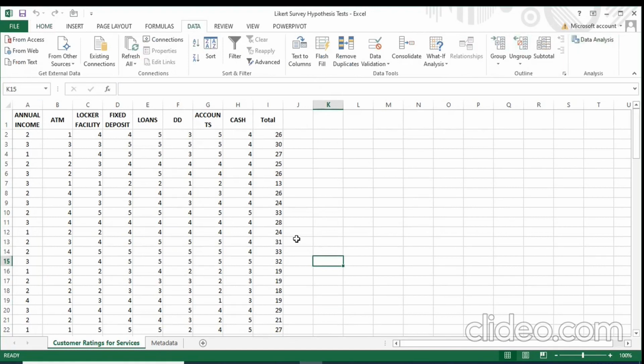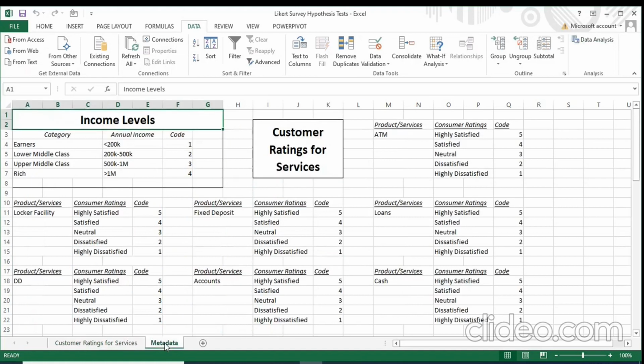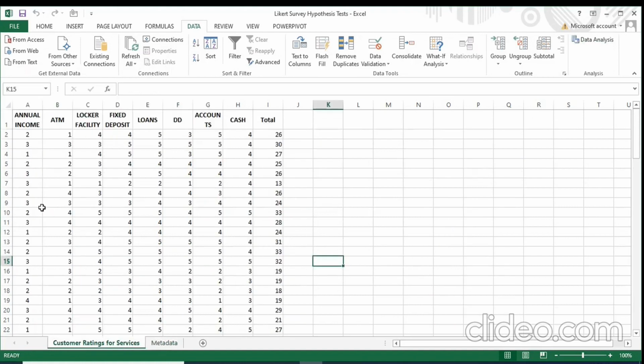Now, these are the scores of the respondents, and this is the metadata. But I have to segregate the data, the total scores, as far as the incomes are concerned. That means I have to find all the respondents at income level 1 and their corresponding scores, and similarly for income levels 2, 3, and 4. That part has to be done through Excel formulas. It can't be done automatically like it is in SPSS or Statcraft.